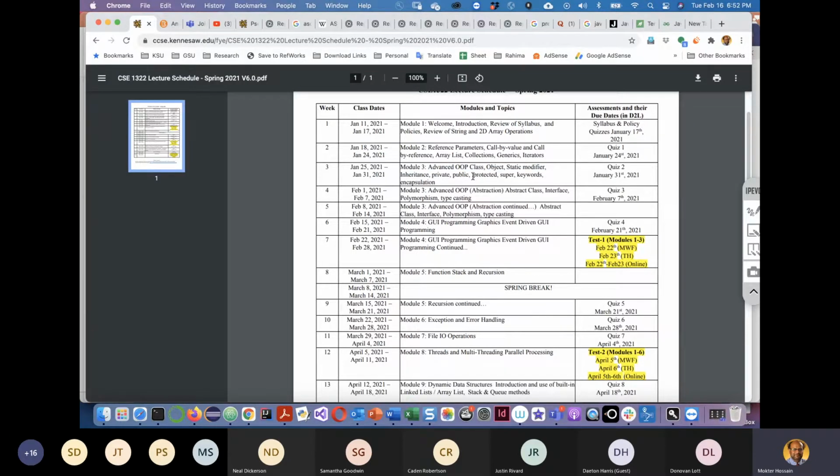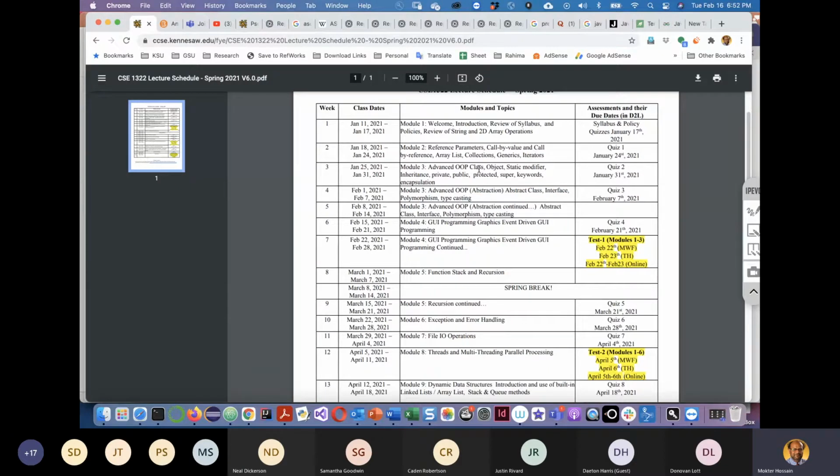You will get a question from the static modifier, getters and setters, writing a class with getter and setter methods, overriding the toString method, and advanced OOP polymorphism with abstract class and interface. Those are mainly the topics.